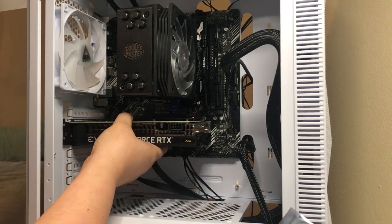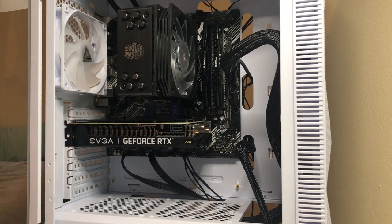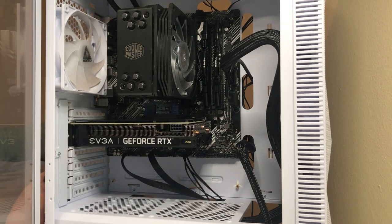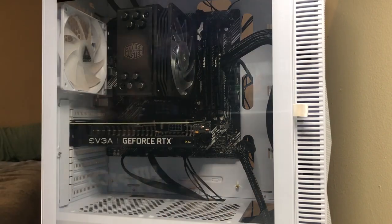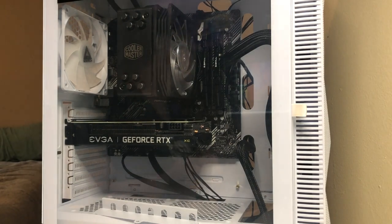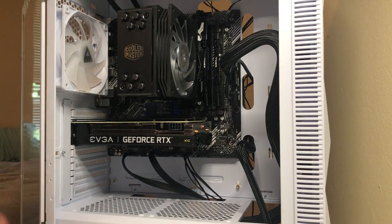I have one USB port that is kind of iffy. It's pretty dang close to the actual case because of the way those little grills maybe are done. I'm not really sure if that's a case problem, a motherboard problem, or what, but it's just a little tight. I tried to get it so that as I was putting the screw in, I could leave a little bit of a gap, but it just doesn't work because there's not much space there. Overall, I still can use that USB port. It's just a little tight.